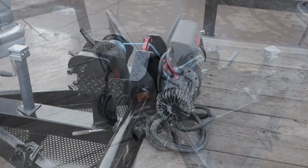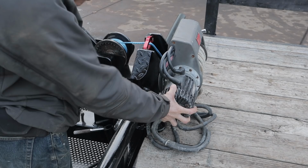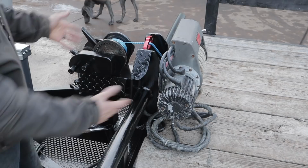The nice thing about this setup is that when you have the electric winch in here and you're ready to use it, the hand crank winch is not interfering with it. That gives you the flexibility to not have to change anything when you want to throw the electric winch in. But when you take the electric winch out and you don't even have it on the trailer, the hand crank winch is ready to rock and roll, ready to do whatever needs to be done. It makes it a versatile setup to be able to use for all kinds of different things.